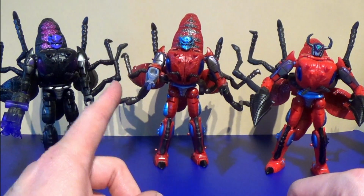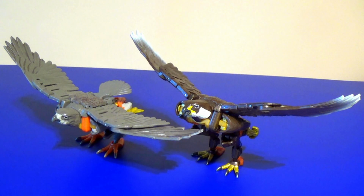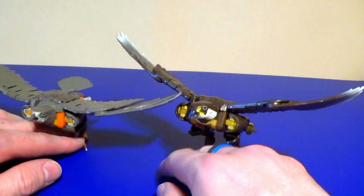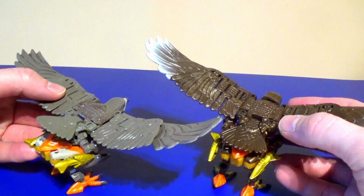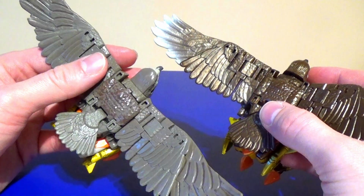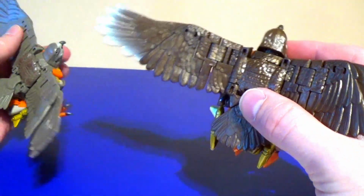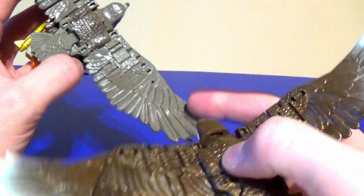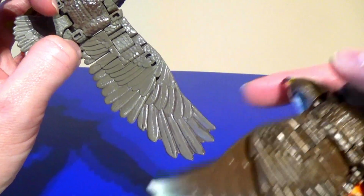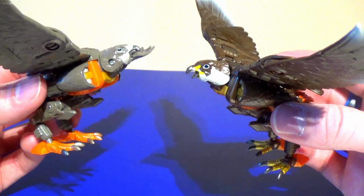So let's see if Airazor can actually top this guy. And here are both of our Airazors, and yeah, there is quite a bit of difference between these girls right here. You can definitely see that this really desaturated, almost grayish brown on the girl has now been replaced by a much more lively brown. The tips of the wings actually have color on them, whereas Airazor kind of had that little bit of dirty, dingy detailing, and the new Airazor's wings, they're just so clean. Man, I'm digging this deeper brown on the girl.